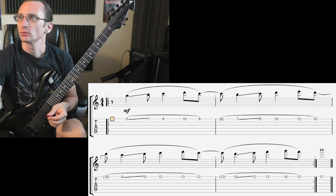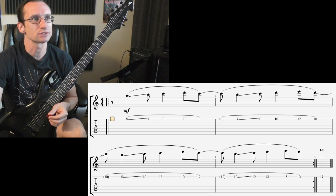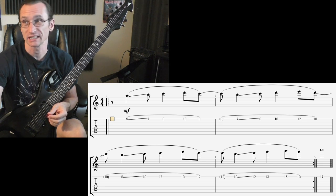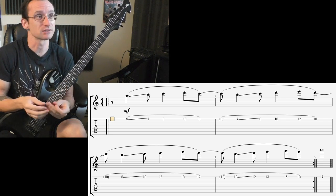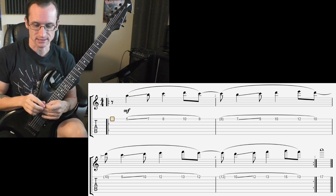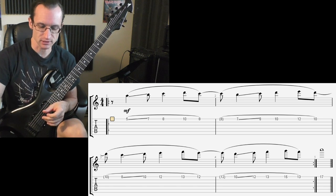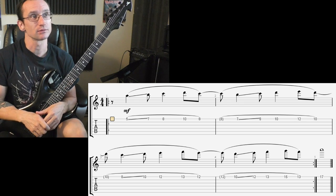Alright, here we go with the last of the 8th note legato stuff. Again, assuming everything goes well, and there's a really good chance of that because things continue to go well. We're starting 16th notes next time, 4 notes a click, 4 notes a beat. But for now, here we go with this one.